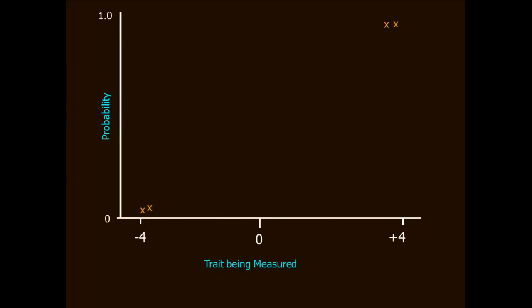So, not to throw a dead horse down the well, but this slide shows you again what it looks like when you get all the probabilities on the plot. The trace line that is shown here is a prediction line. It predicts the probability of a given response for every level of the trait being measured. And notice that aqua-colored X. So, what's that called? Yep, it's the median probability.